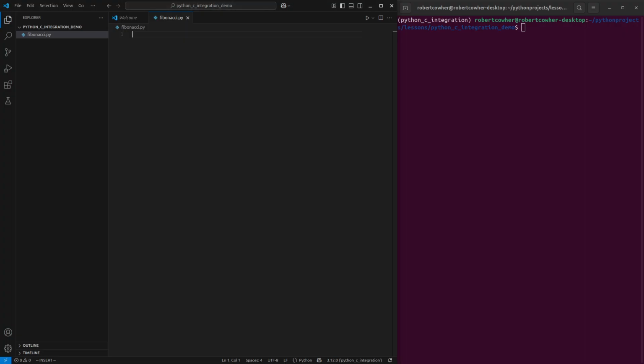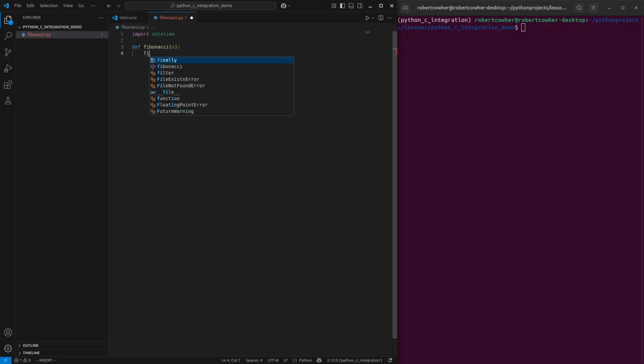So in Fibonacci.py, we're going to import datetime, and we're going to define a Fibonacci function. And this is nothing special. I basically took it from the publicly posted Fibonacci function documentation.